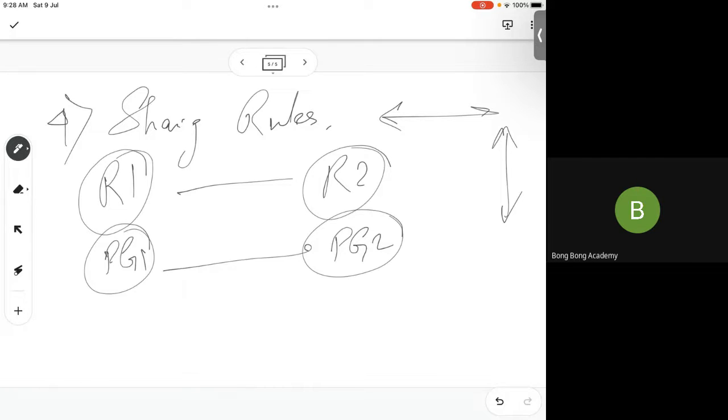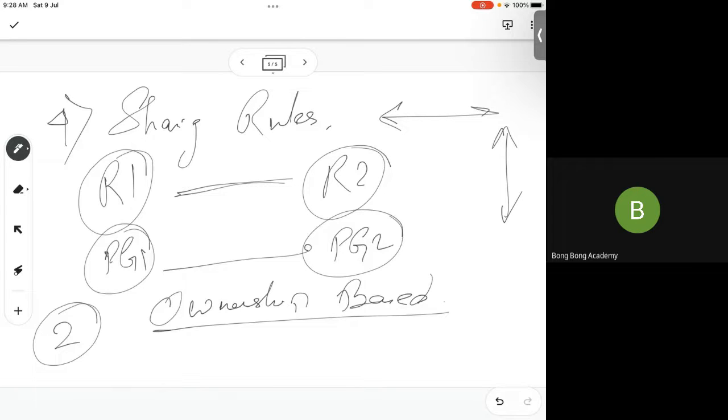Sharing rules are of two types. One is ownership based. When you are ownership based, then you can select either a role or a public group. Otherwise, it can be criteria based. What does criteria based mean? Like, I want to share all accounts in USA to a specific role.